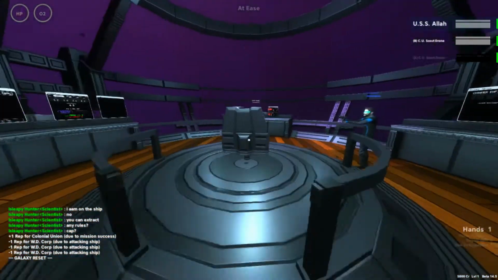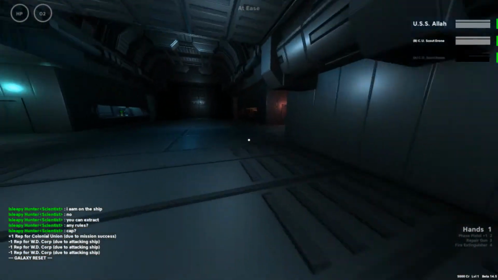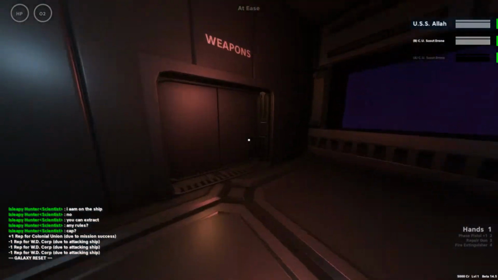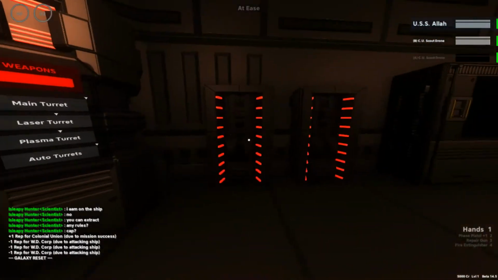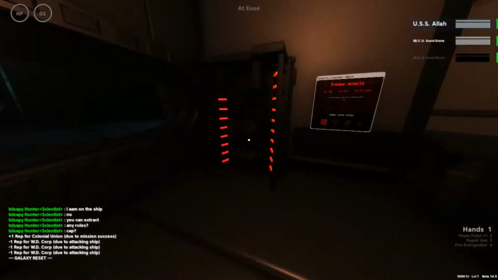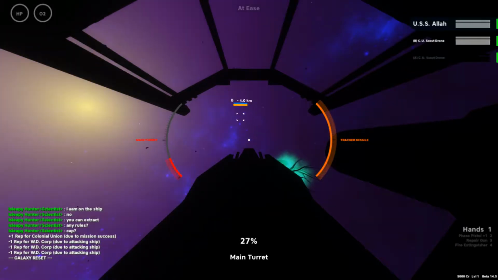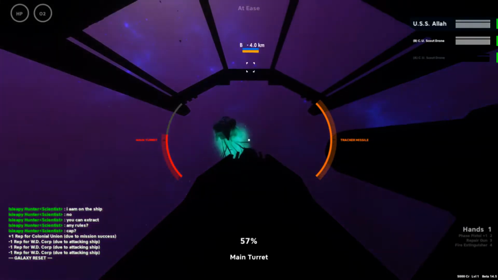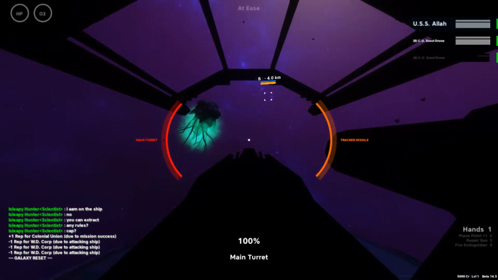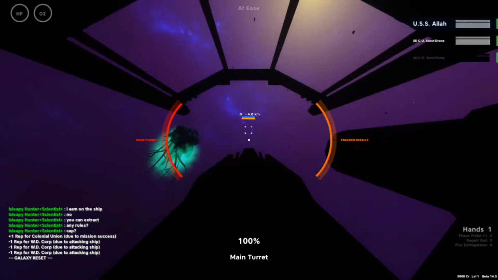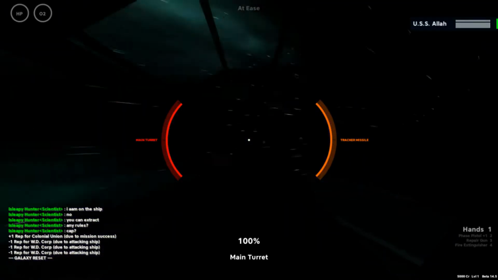Alright, doesn't look like we're getting shot at, so I'm gonna select a warp target and then let's get a line. Alright, let's go. Charging. I'm gonna guess that the main turret is obviously the best one out of all of them. Yeah. And it has the most range. And a really, really long reload time. I noticed the long reload time when we got into that little scuffle back there, when we died. Make sure your main turret ship has a line. Ready to jump. Alright, let's go. Jumping. 2 minutes, 55 seconds.